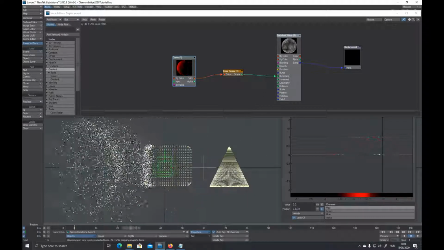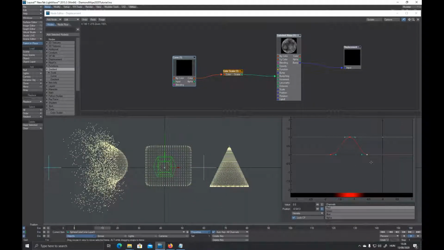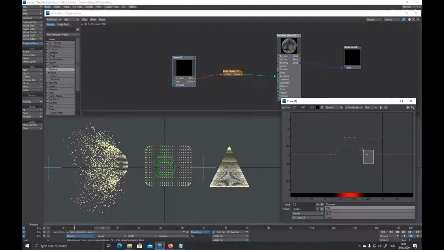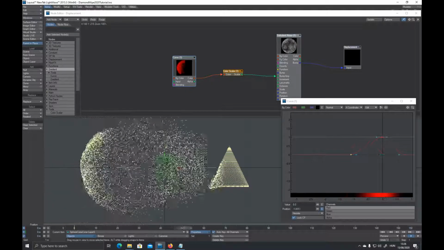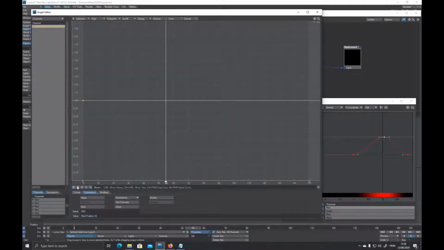The only thing we have to do now is to animate the curve, and that can be done very easily. You select, left-drag click every point and press E for envelope, and you can animate the value too. So if you want to animate the value over time, for example this, then we can do that.